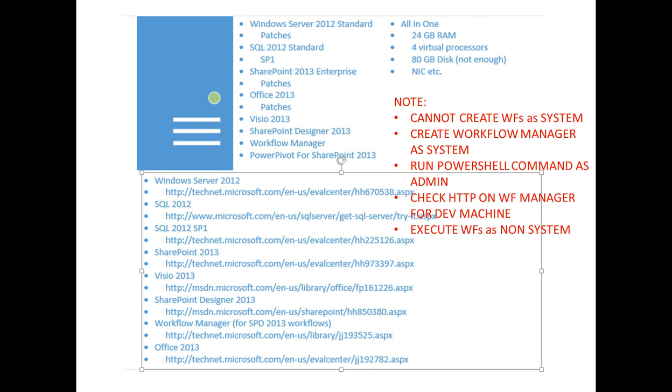You want to check on, in my opinion, HTTP as a protocol as well as HTTPS, especially if you're doing an all-in-one server for testing, deployment, or training. When that is completed, you need to run a PowerShell command that links your workflow service back into your SharePoint environment. You want to use the PowerShell tool inside the SharePoint environment that's on the SharePoint menu.